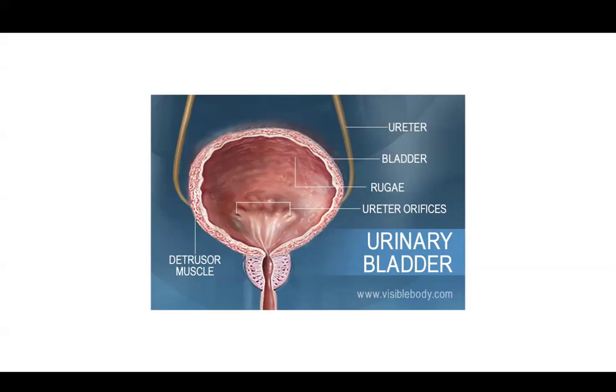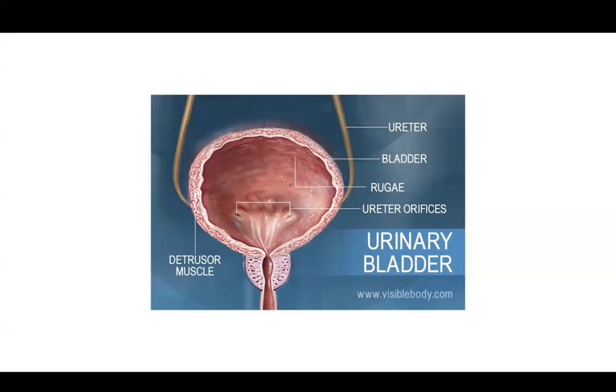So what is the lower urinary tract? The lower urinary tract comprises the urinary bladder, urethra, and lower part of the ureter. The important thing here is the bladder contains a specialized form of muscle, that is the detrusor muscle. We all know about it. This detrusor muscle is responsible for the function of the bladder. We know the bladder has two major functions, that is storage of urine and voiding of urine. This function is maintained by the detrusor muscle.